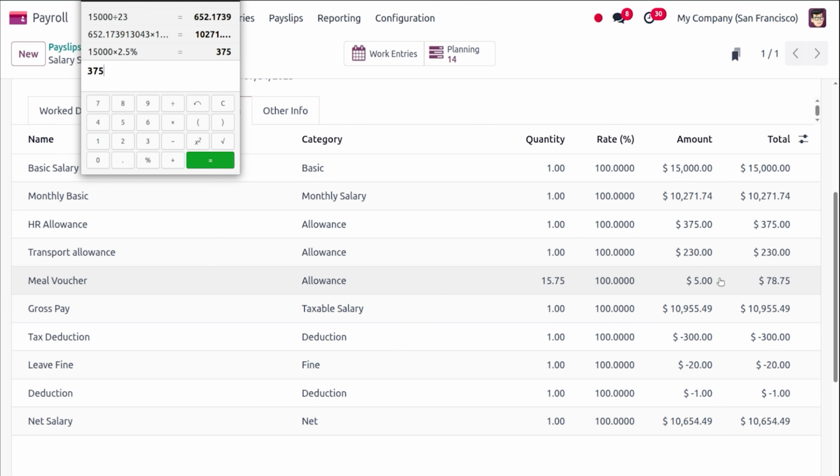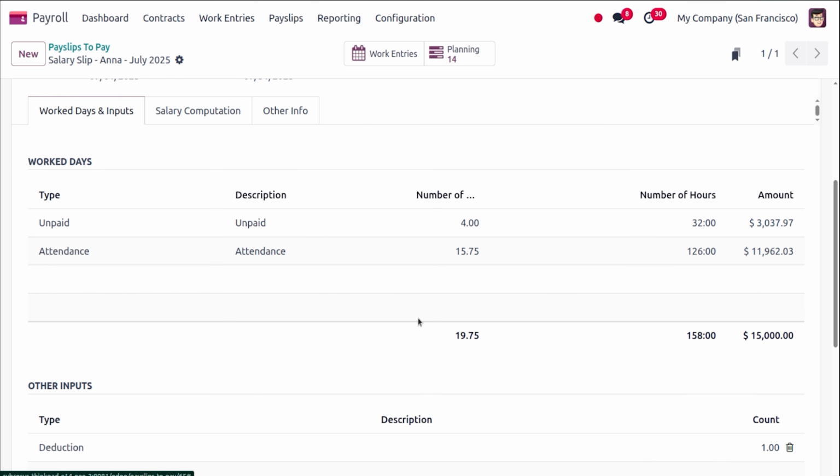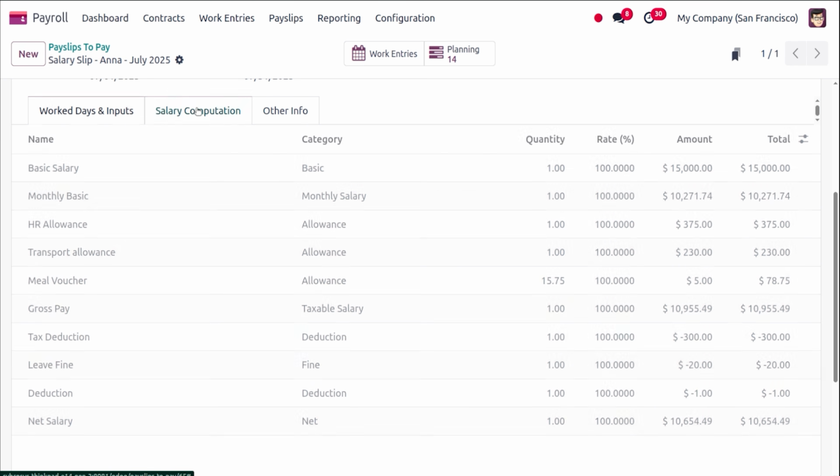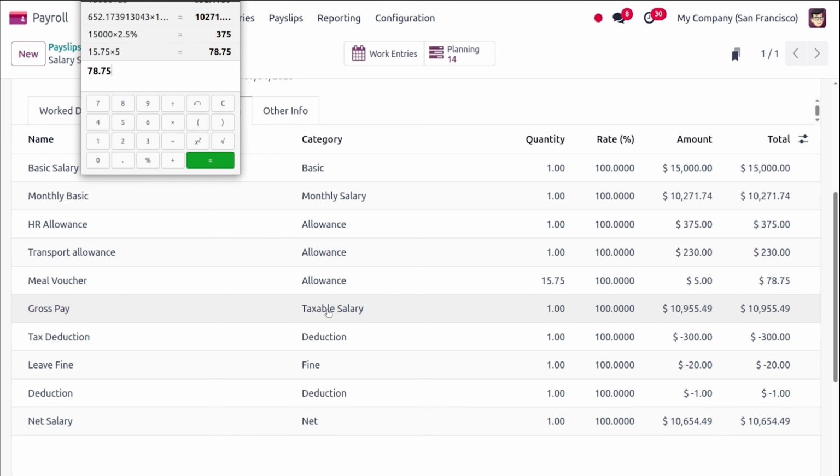And the meal voucher is number of working days into 5. The number of working days is 15.75, so 15.75 into 5 is 78.75. Here we can see the meal voucher is 78.75.